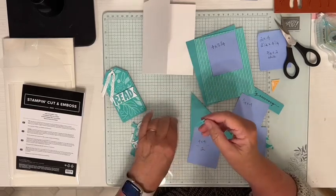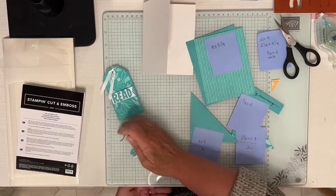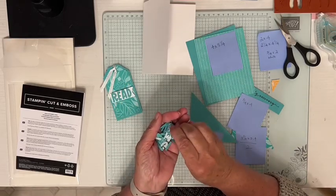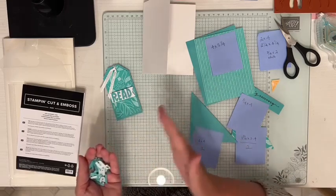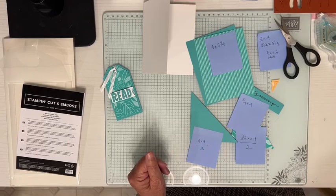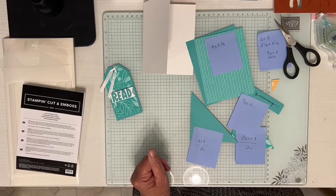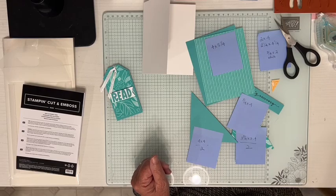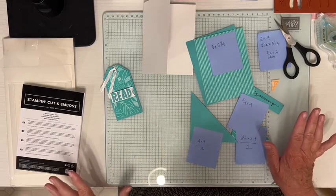So great to work with. I don't have to put adhesive on it or do anything fancy. And I'm going to save these for another card. You could mix and match your colors. So I'm going to put this in a stamp box and save them. I'm moving them over here for right now, and save them for another card.